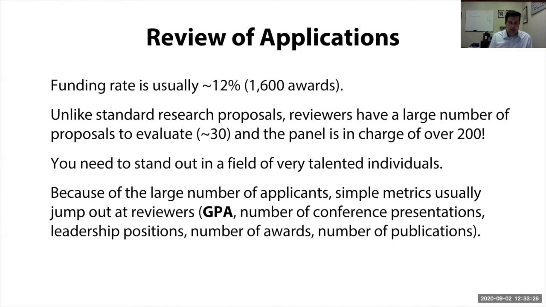Because we have a large number of applicants, simple metrics can jump out. GPA can be weighted very highly. Now, another question I get is, is there like a cutoff? If my GPA is below X, should I not even consider applying? The answer is no. There's no hard and fast threshold in terms of GPA. I will tell you, though, that the majority of highly scored applications typically feature undergraduate GPAs. We don't care so much about graduate GPAs, but they feature undergraduate GPAs above a 3.8, usually above 3.85. That's just the way it is.